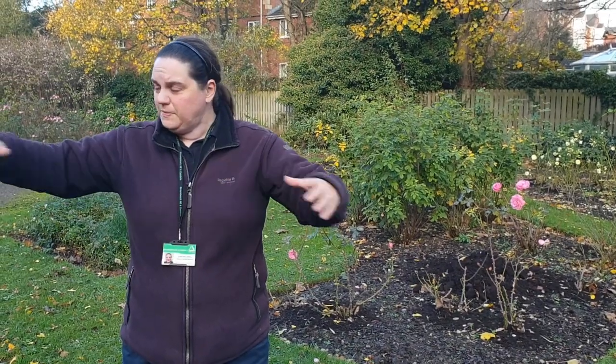The trees around this area, a lot of them were planted for the Festival of Britain in 1951, whereas the rest of the monarchs in the 20th century got trees planted for them. The Queen, when she was crowned in 1953, didn't, strangely, but we had just planted a whole load of trees over here for the Festival of Britain, and this had been done in 1952, so in 1953 I think they thought that there'd been enough trees planted.